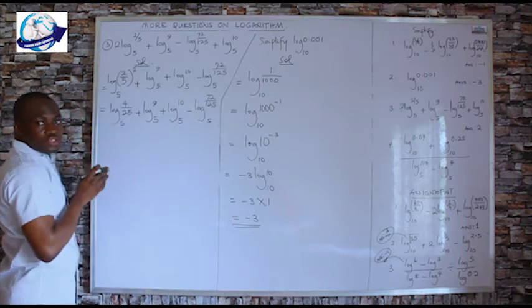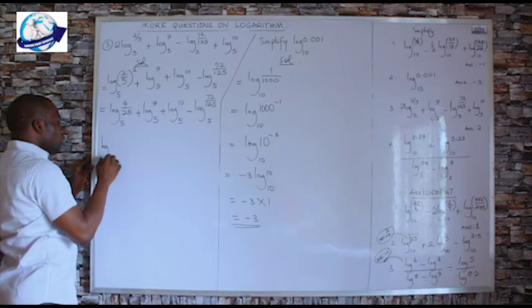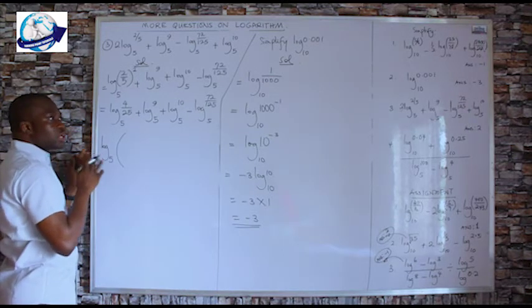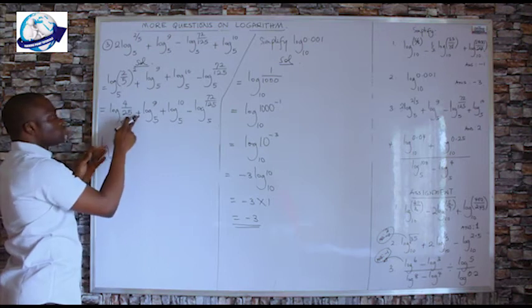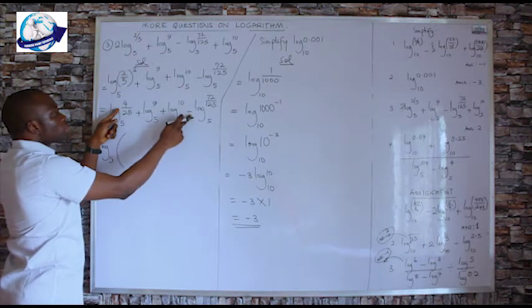At this junction, I think we can go straight now. So let us take one logarithm base 5, open the bracket, and then do your multiplication. This is the plus sign, so this multiplies this. Then the plus sign multiplies this. The minus sign divides by this.